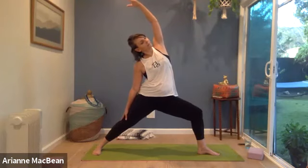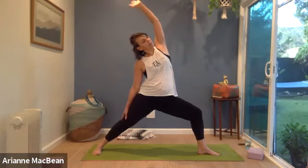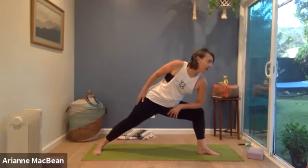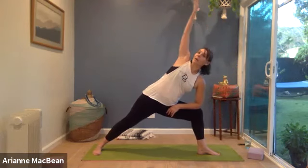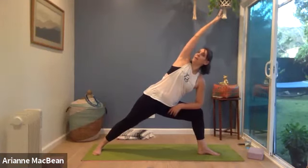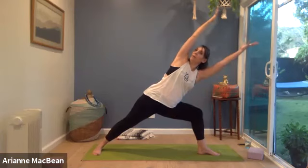Beautiful. And return. And let's take that elbow down to the thigh. And then bring the right arm up, pressing the pelvis forward. And then you can stay here or you can parallel the arms if you want.